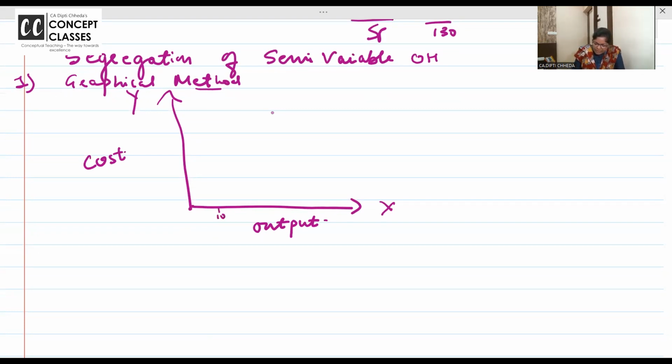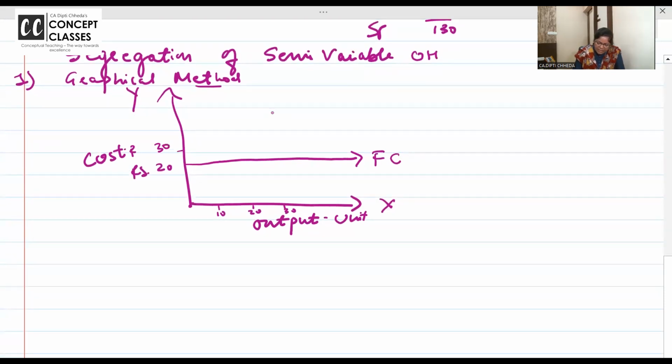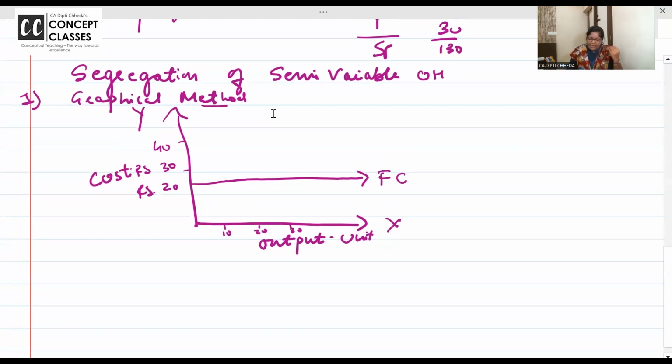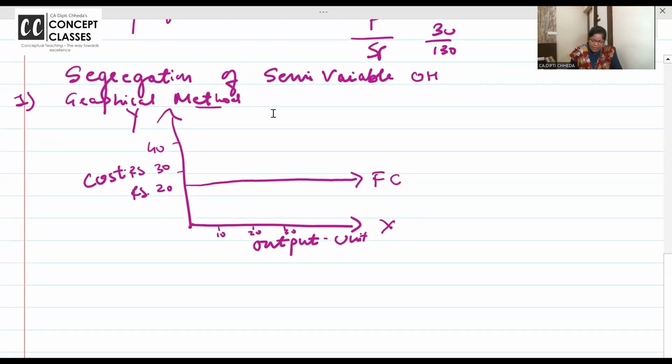10,000 units, 20,000 units, 30,000 units. The more number of units I produce, my fixed cost is this. Correct or not? Here is the cost, like 20,000 rupees, these are the units, this is 30,000, this is 40,000, just like this. So your fixed cost is constant irrespective of the number of units. After a while it also increases, no, that is not the case. That detail they will teach you in marginal costing.